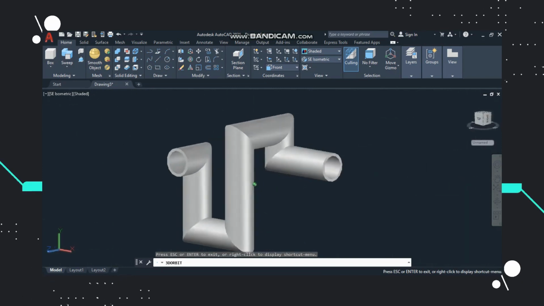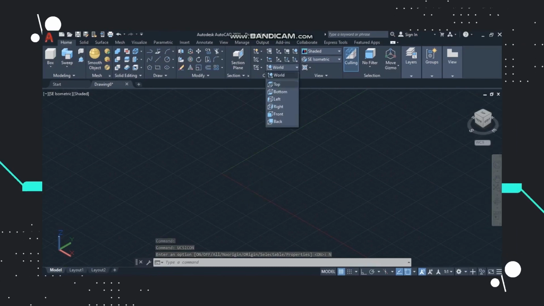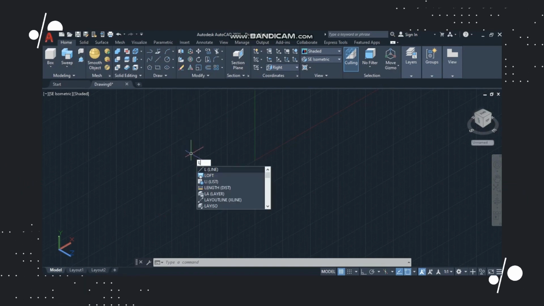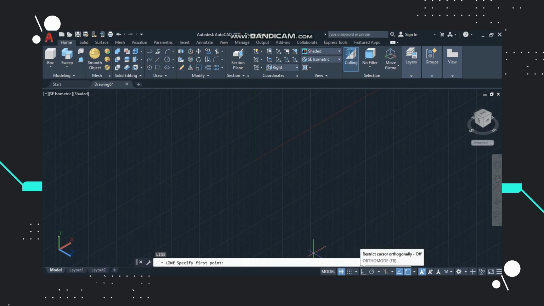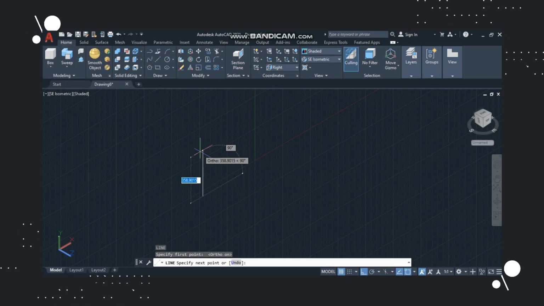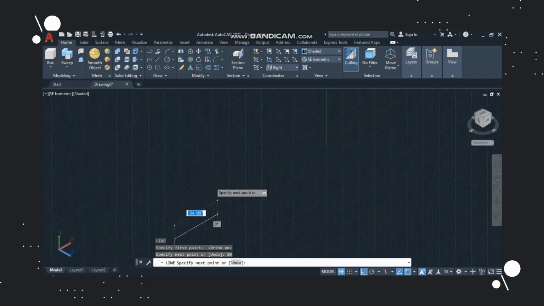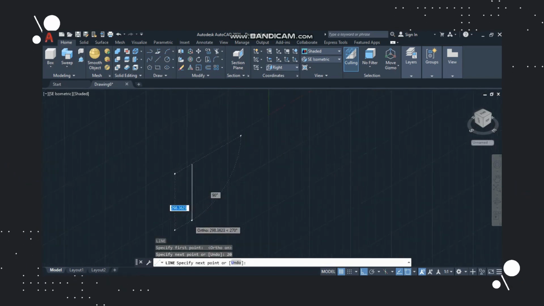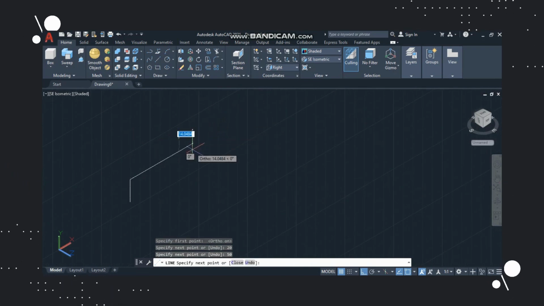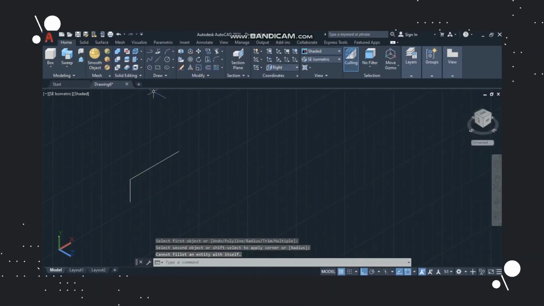For the next part, I will show you other cool things you can do with the sweep command. First, from the Coordinates menu, click this drop-down list and select Right option. Then draw these two lines following the same method we did earlier. Transform the edge created by these lines onto a curved structure.